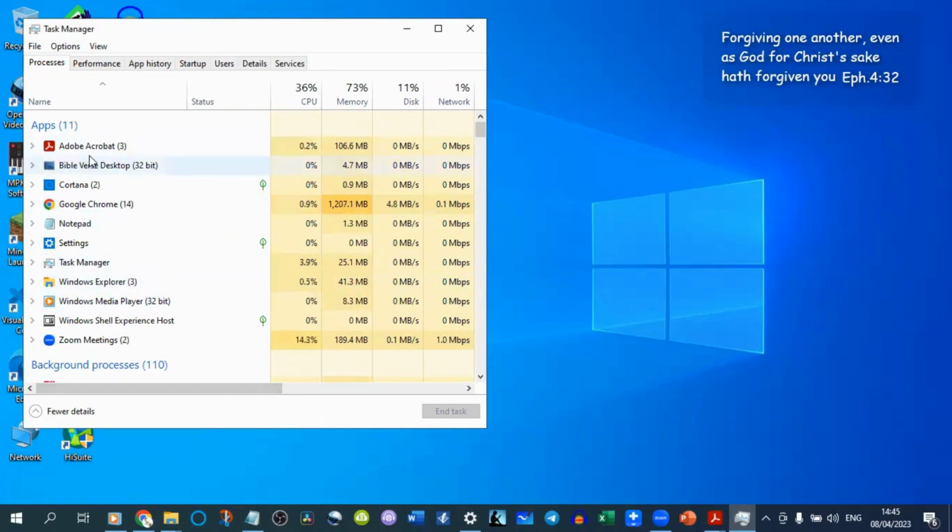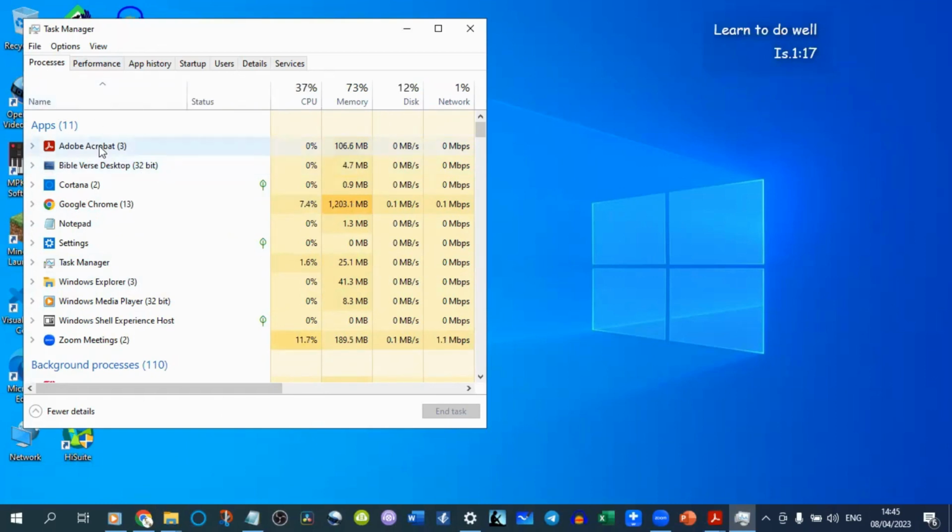So now, like I said, if you notice that a particular program is causing your PC to freeze or to slow down, all you need to do is open the Task Manager, come to the Processes tab, and click on that specific program. For example, I'm using Adobe Acrobat for this purpose.